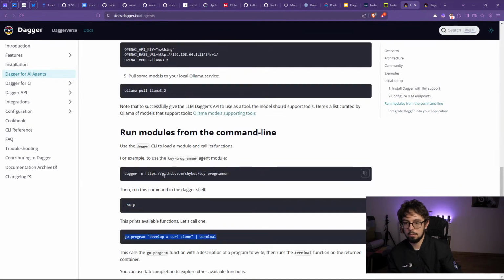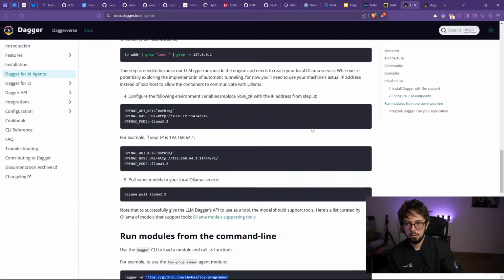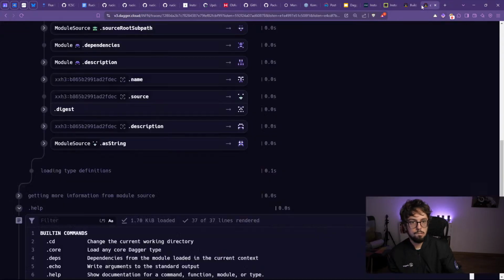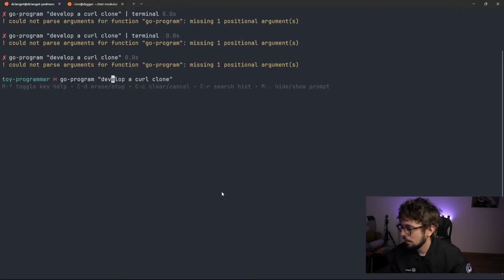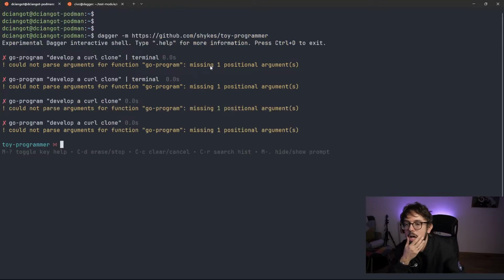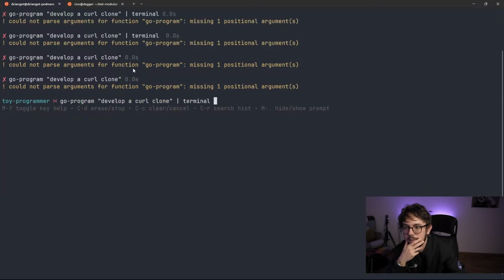Does the Go program module change it? I don't think so. It makes no sense. I literally did this command. You can see from the history here.